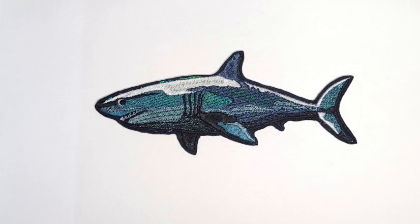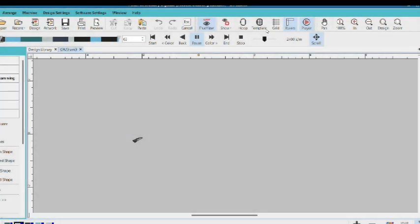So I went back to the design again to change the colors and finesse it a little bit more. Here's the final stitch out. I ended up changing the color of the twill to a dark navy blue. I added more teals into the threads — which I love teal — and I was really super happy with it. I also changed the density of the layers even more so I could put cellophane behind the stitches, giving that iridescent sparkle when you move the patch around. The software I use is Hatch by Wilcom, and now I'll show you how the design stitches out.